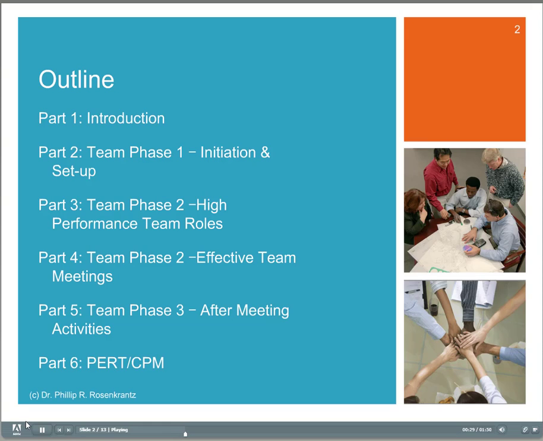I ran across it about 15 years ago during some consulting work with the management team for a medium-sized company. And I was really taken aback by how effective this management team was. I was sitting in on their management meetings every 2 weeks to coach them on quality issues. So I was able to find out more about the model.